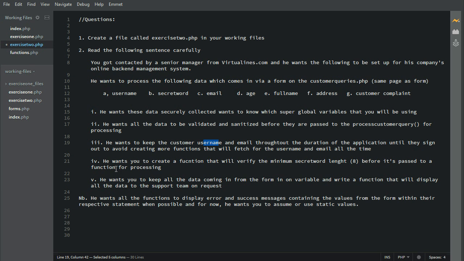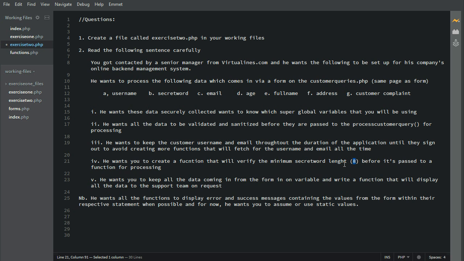And then the fourth one is he wants you to create a function that will verify the minimum secret word length. It shouldn't be less than 8. So you're probably going to use a function called string length.